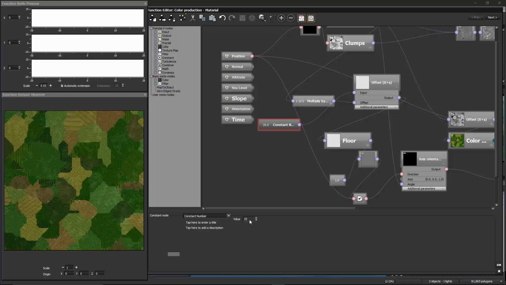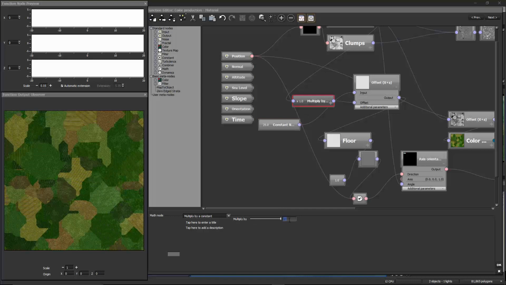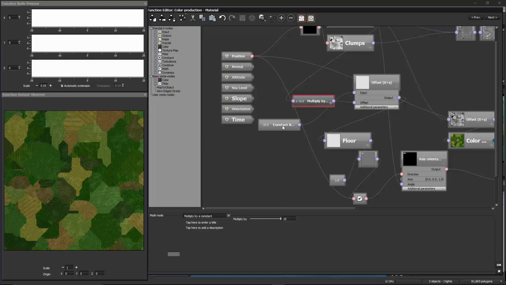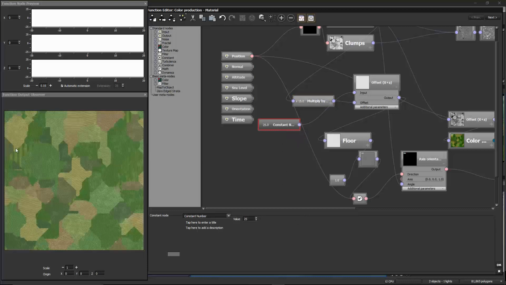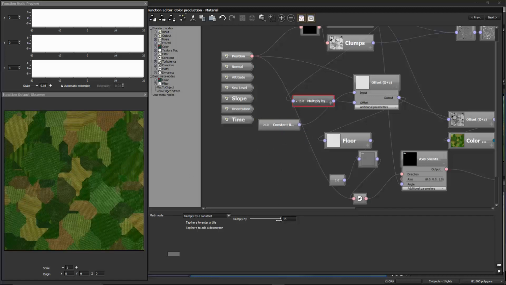Bring that down to 25, and that will scale everything down. And then we can bump that to 15, which is going to give us an overall value of 30, which would bring us down to the negatives, and we can see that happening when we have a value of 1. We're getting these large rows there, so maybe that is too much. We'll go back to 10.